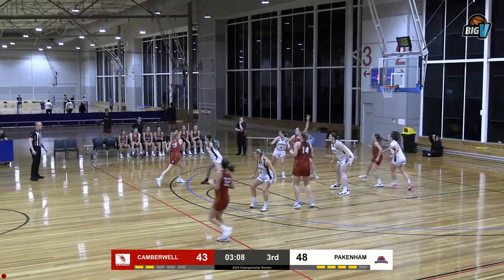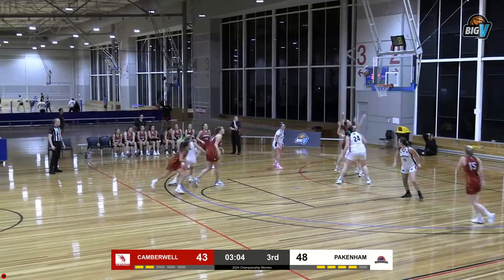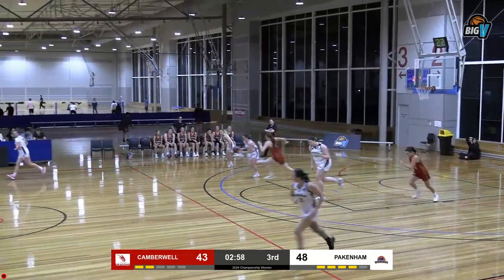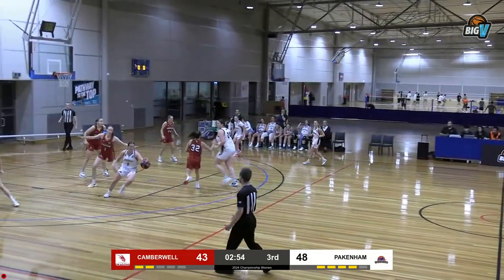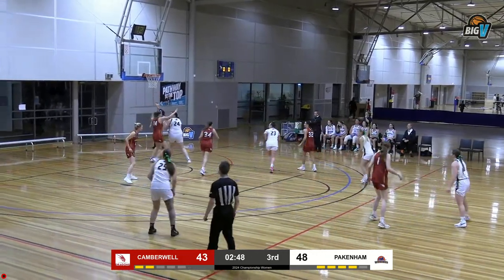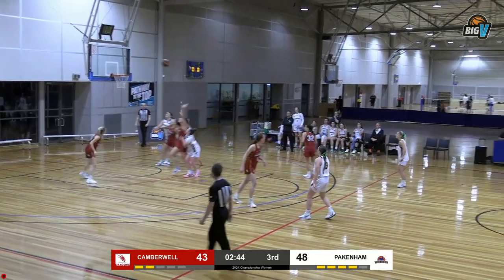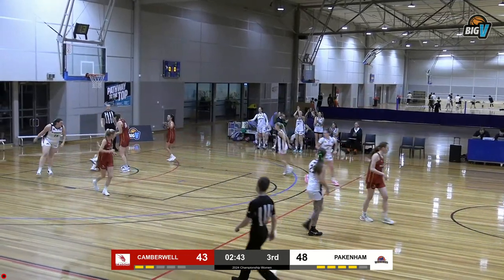Burrows side on ball slips the screen. Whitehouse working the baseline. Burrows left hand, no good again. Defensive rebound by Hancock. Waltman pushing. Waltman just investigating, driving to explore a little bit. Great lob pass over to Hancock, who just buries the ball into the bottom of the glass. Offensive rebound, and that one is good.